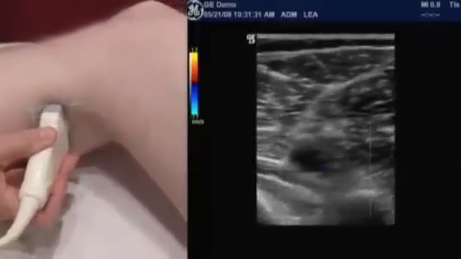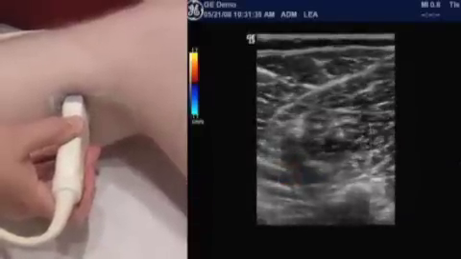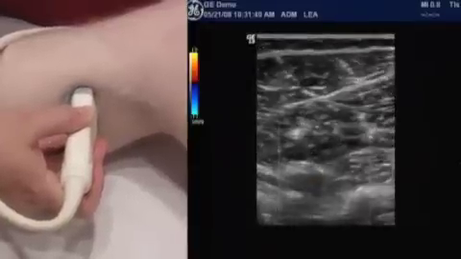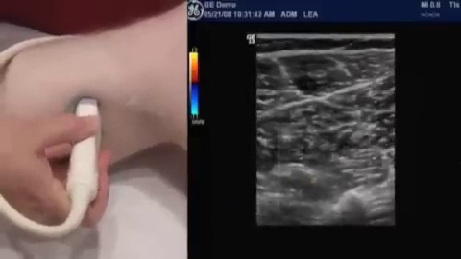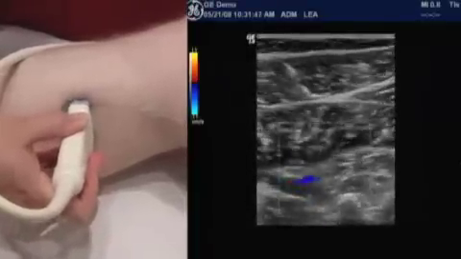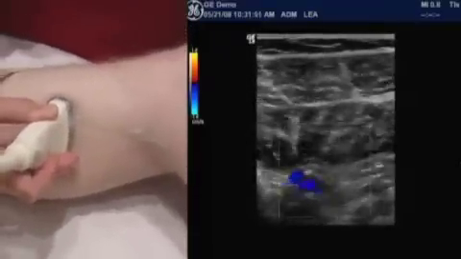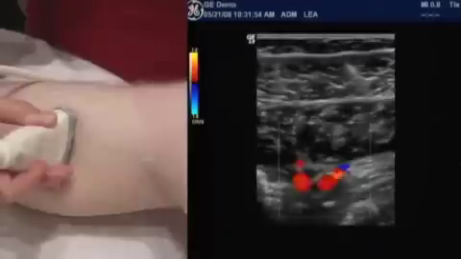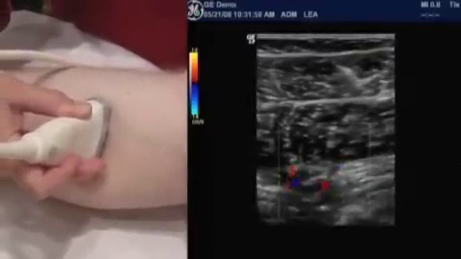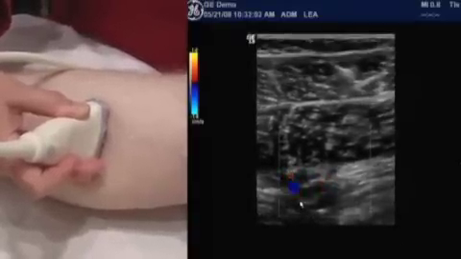Okay, so we're up here and got the tibial perineal trunk, and if I come down real slow, now we have two vessels here, just coming and branching off, two groups of vessels. It's a little hard to appreciate. There you go, a little bit better. Now you can see the two separate arteries here. One is going to be the posterior tib, and one is going to be the perineal.